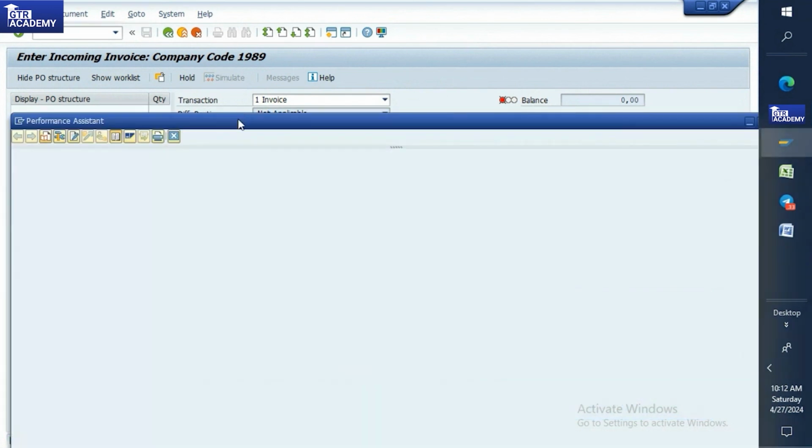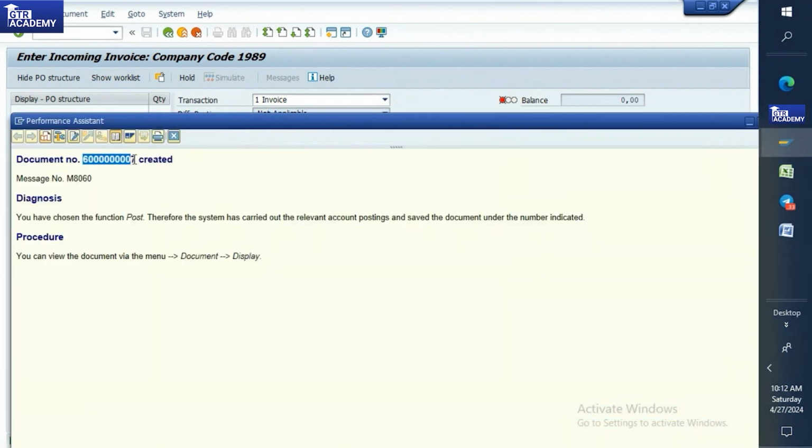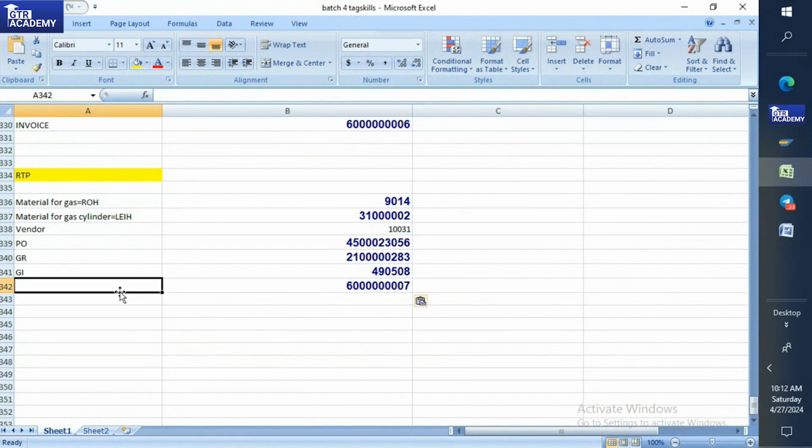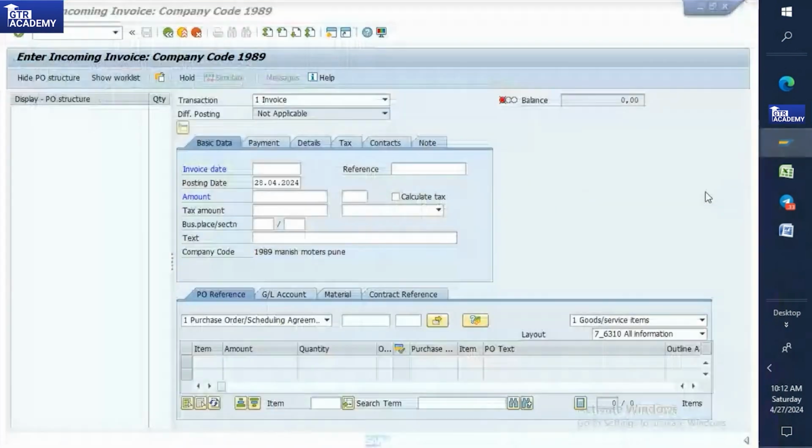We have paid the vendor. So when are we going to pay the vendor? Once we receive the material, only at that time are we going to pay the vendor? Yes. Only after I receive the material.